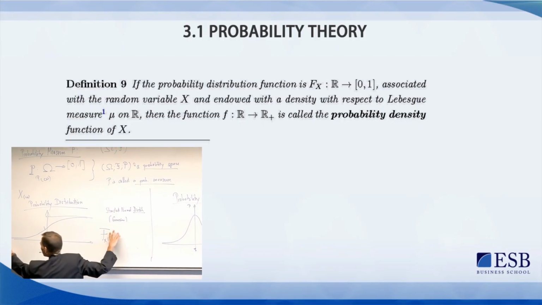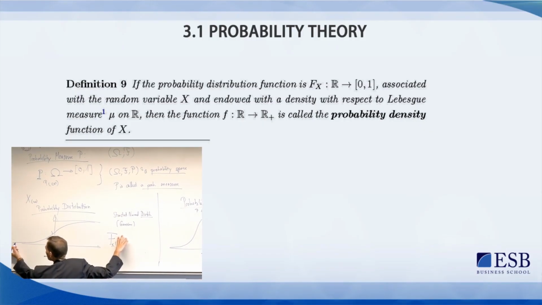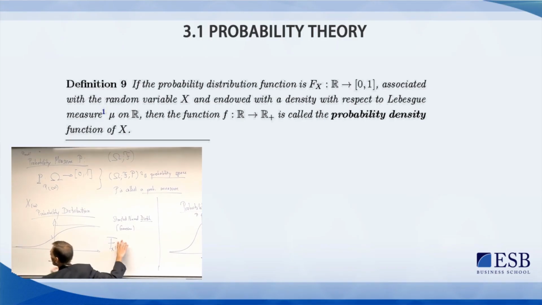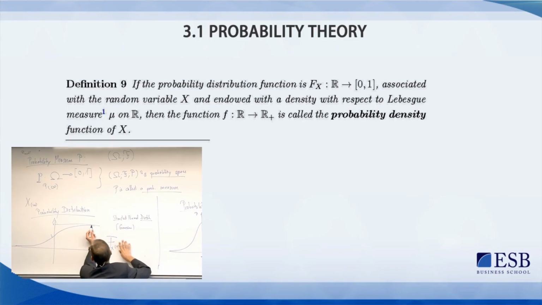Take a look. Here the slope for small numbers is almost 0. The slope for very big numbers, as you can see, where it goes to 1, is 0. The density is the derivative, and therefore the slope. If the slope is small, the density is small here and small here. And you see the greatest slope is here in the middle, at a half. And that is the greatest number. The highest probability is here.